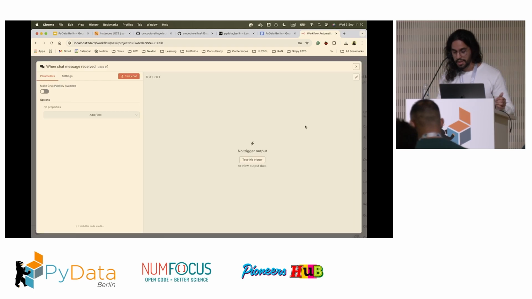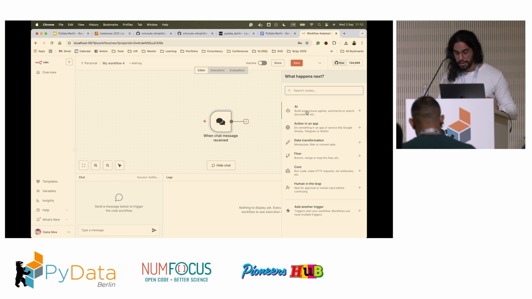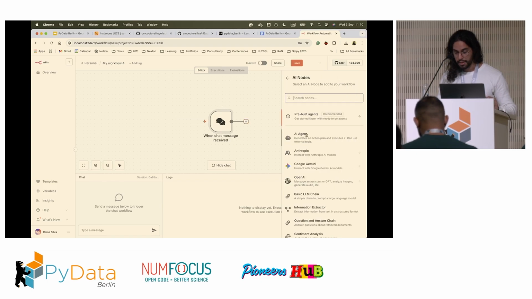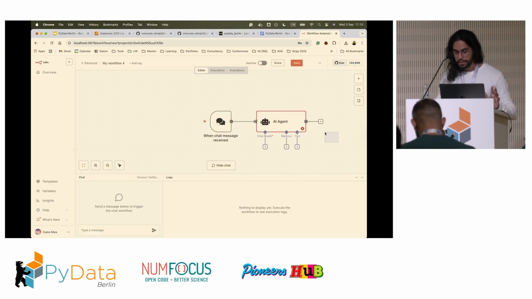We can, for example, just show how it would be. We can have a chat. So creating the chat, and then it creates these. I don't need to set anything here. Let me close it, and then I can add an AI agent here. I'm not going to touch on it right now. So this is what we can start working with.